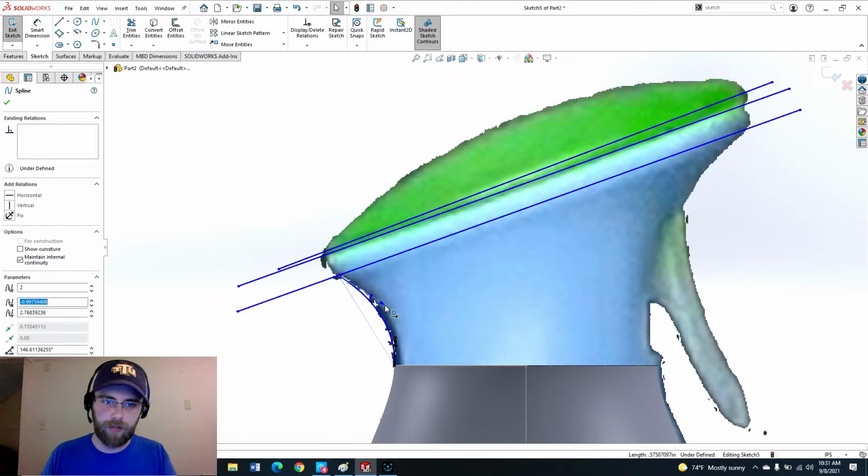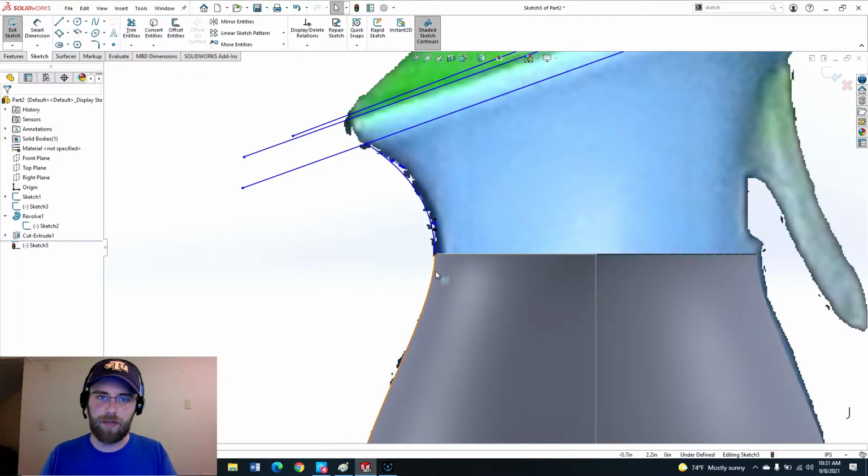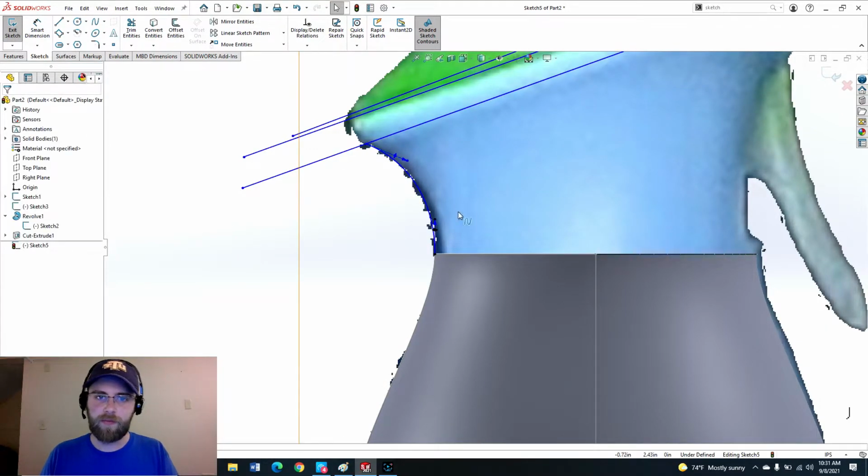So bring this out, and if you recall, we need to make this point vertical so that it lines up perfectly with the curvature below it. So we'll pick that spline handle, click vertical. So that's going to match up real nicely with the curvature below it now. And we'll get the spline handle, match it up.